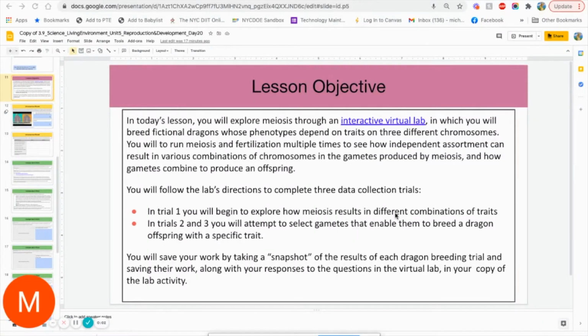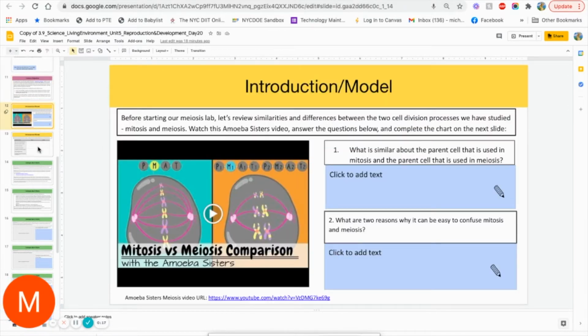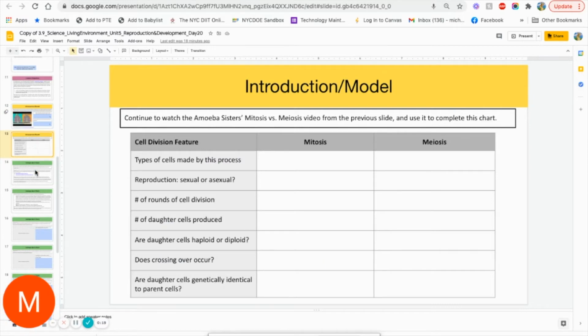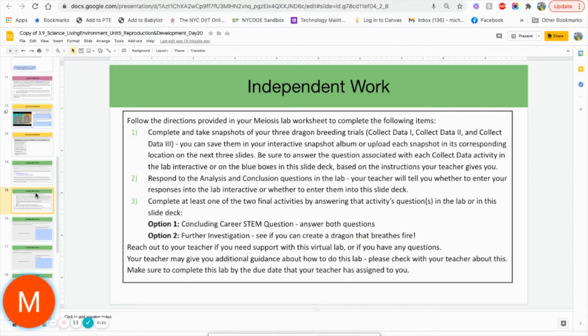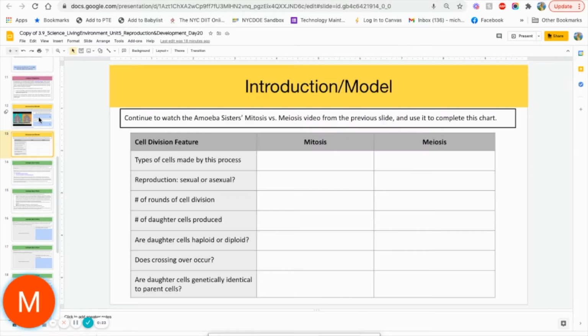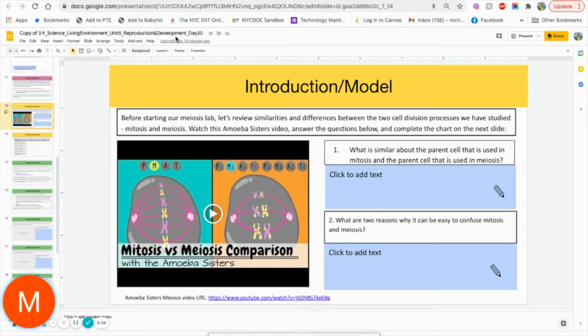Okay, so at first we're going to start with just the general directions on how to use the interactive, how to get the kids started with it, and some options you have for recording and distributing the lab itself. So this you'll see is the actual PowerPoint lab. It is in TeachHub. This was adapted into a one-sheeter as well to make it a little bit easier. If you choose not to use the PowerPoint, you could use the one-sheeter.